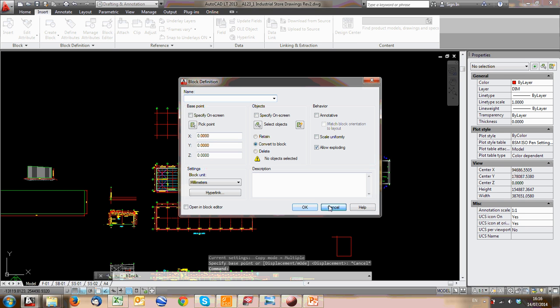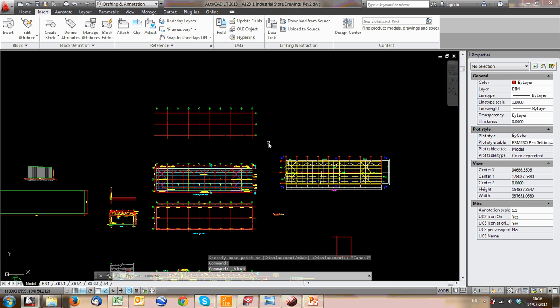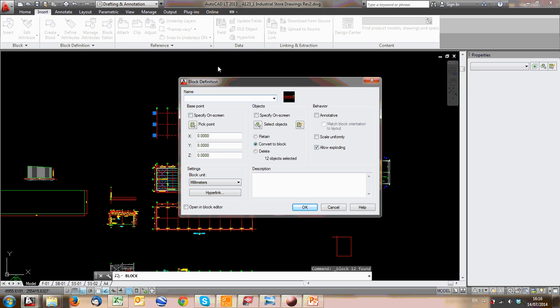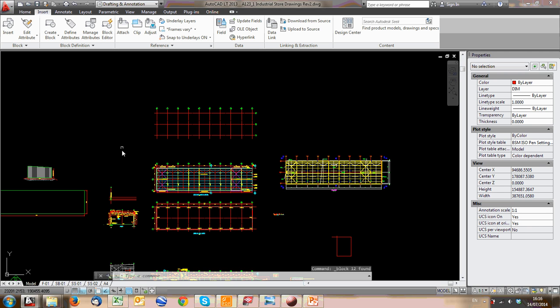You can do this in various ways, but the easiest way is to select it and create block. Now I can define a name, grid set out. We'll see what a block is in a minute. Okay, oh, I didn't do that right. Sorry.